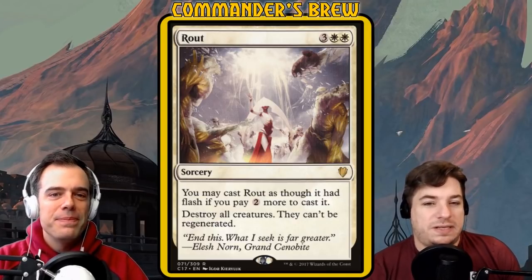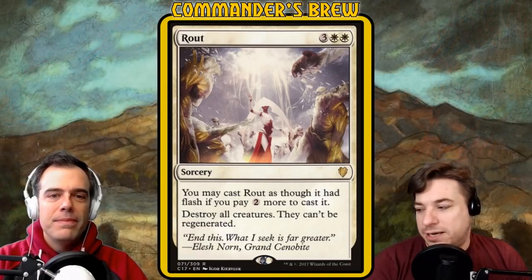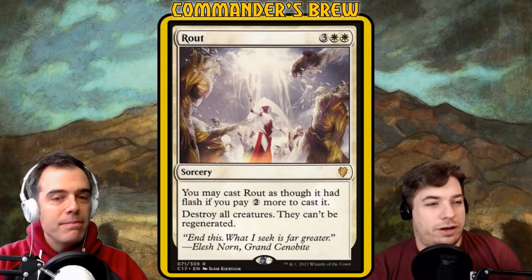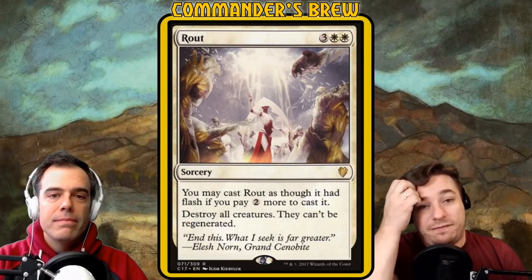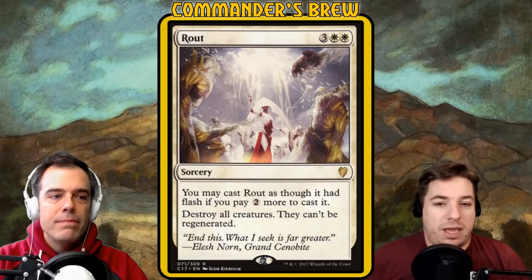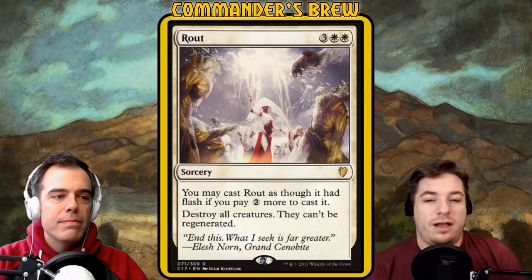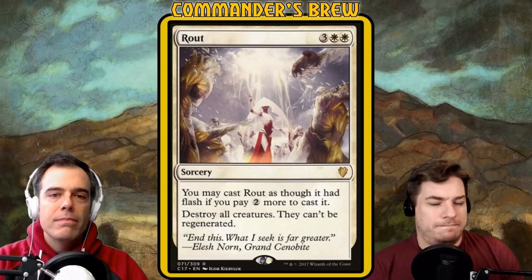Yeah, and the upside is that you can cast it at instant speed. Or Fumigate, where the upside is that you'll gain a bunch of life, and so on, right? So these 5 mana wraths usually have an upside tacked on, and I think in Commander that's what we're looking for. I don't really ever specifically look for instant speed wrath. I have Rout in one deck.